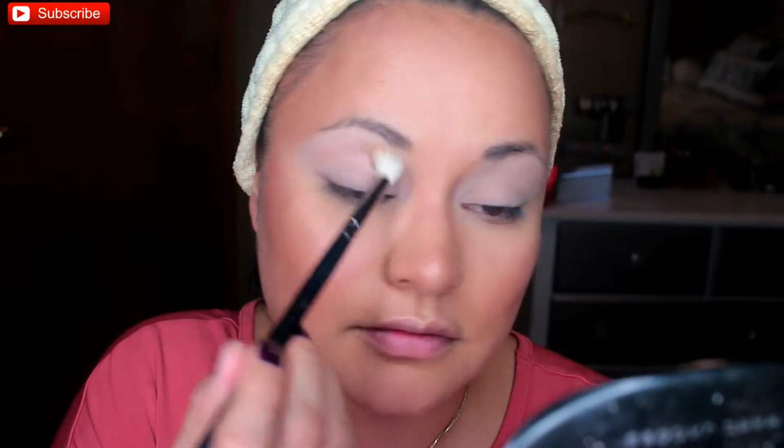So I'm actually gonna choose my M441 brush to start out my look, and I'm gonna grab a little bit, and then I usually like to tap off the excess. And then I normally like to start out at the end right here, so most of the color gets packed on out here. And then I usually like to start out with windshield wiper movements. I just go back and forth.